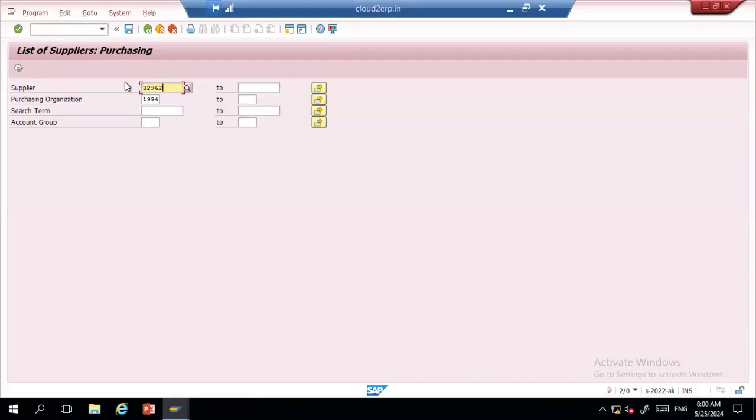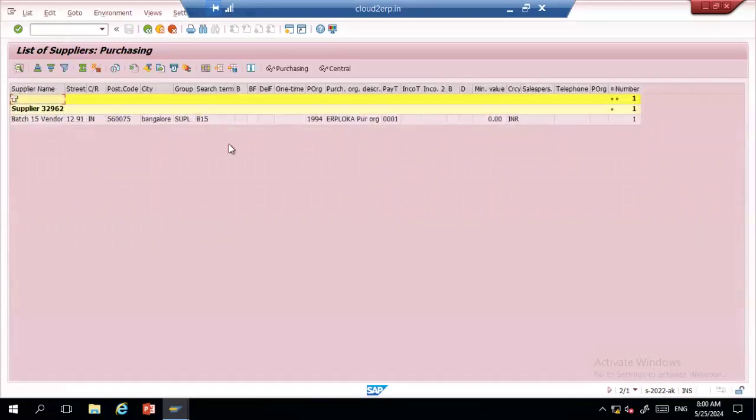You can put your supplier number and execute. So you'll be able to see the supplier number here. So this is how we create the supplier, and this is what the business partner and the vendor master is. Tomorrow we will see how to do configuration for this vendor master and create the real vendor.